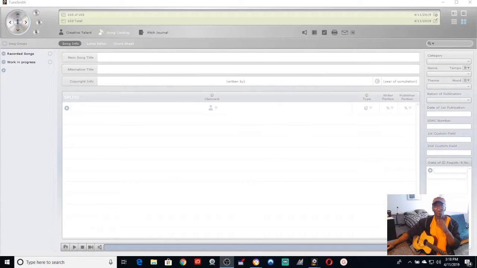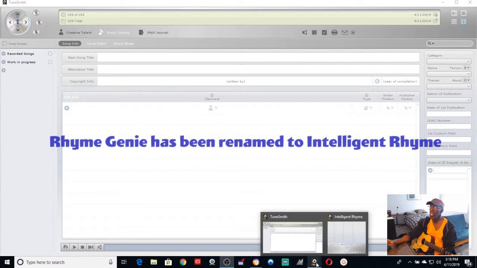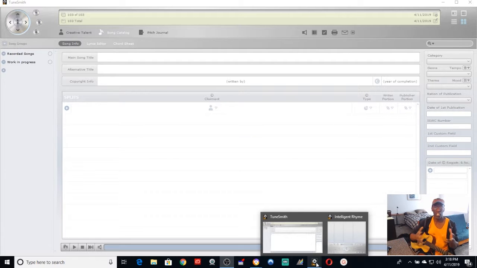software that I use for when I'm writing songs and I come up with my song ideas. This software is called TuneSmith. I talked a little bit about this in one of my Hanging with Oscar sessions. It's a cool little program. In fact, TuneSmith is actually free, but it's connected with another program called Rhyme Genie that you pay a little licensing fee for, and it's a cool rhyme dictionary type program, but it's integrated with TuneSmith. Like I said, TuneSmith is free. Rhyme Genie is, I think, $20-something.